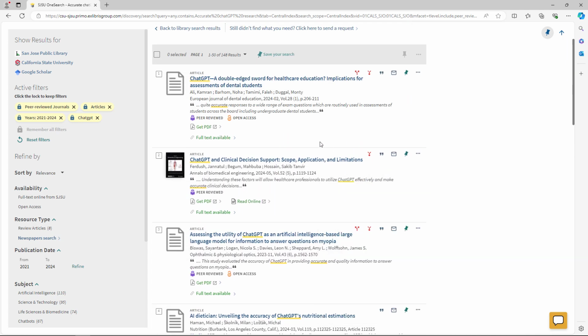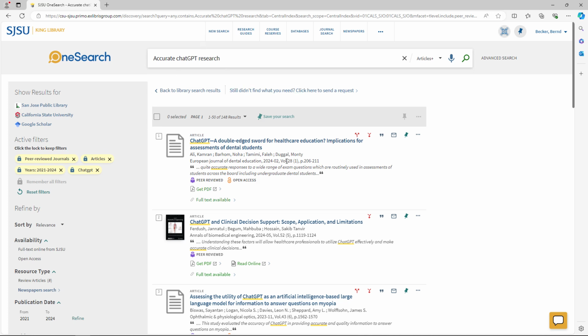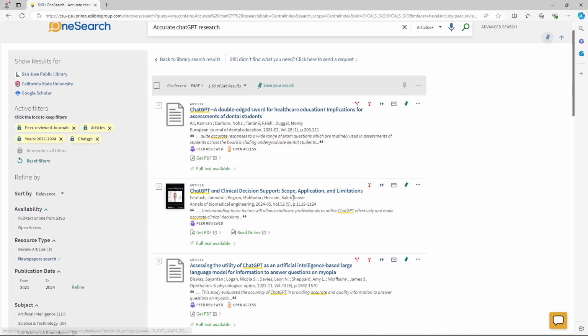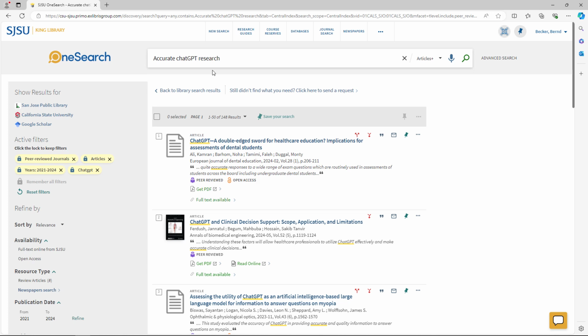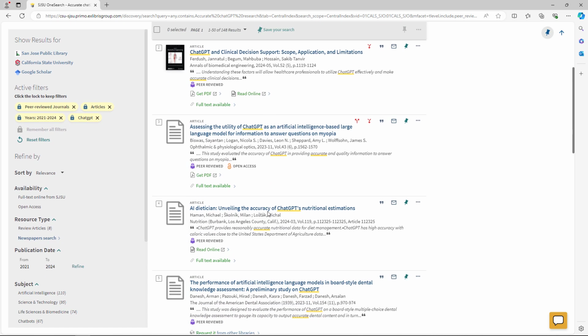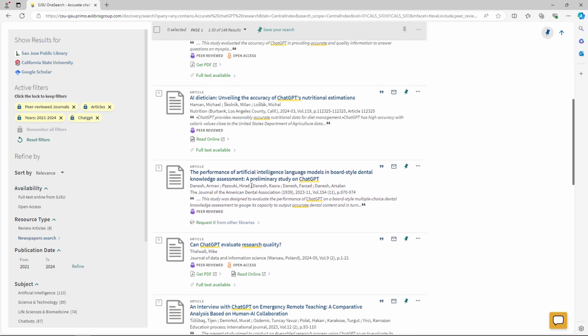But what I want to do right now, you've got to take some time and scan the articles to see if you're on the right track, if you need to change some terms. But for the sake of time, I did go ahead a little bit, and I started scanning through these. These articles are all over the place in terms of the topic. When you're looking at these, here's the title of the article. Here are the authors and the citation information, and a quick first sentence of the abstract. So that's the information that we're looking at.